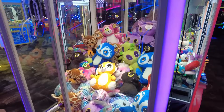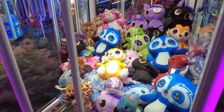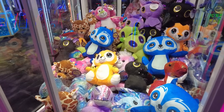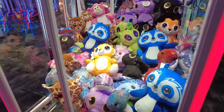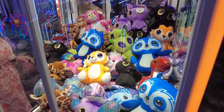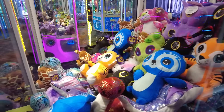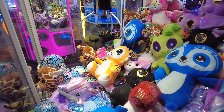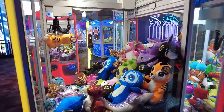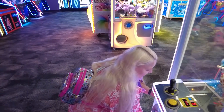I actually said I wanted to play for the tiger, and then Katie said she wanted the tiger, so I said okay, she can play for it. Going for the body — I think the arms are always helpful, especially when it's laying like this. The head isn't too stuffy. A great grab around the body, picked it up right by the bottom — that is going to be a win! Look at that. Now your bat has a friend.